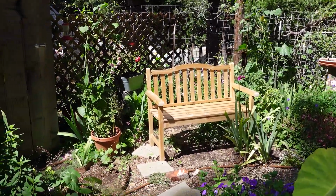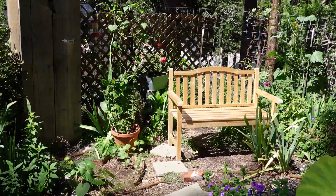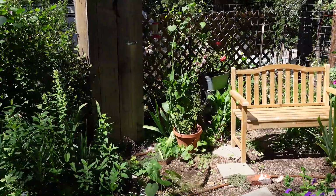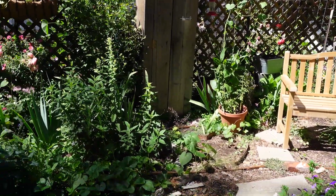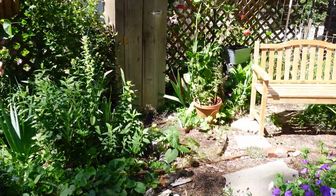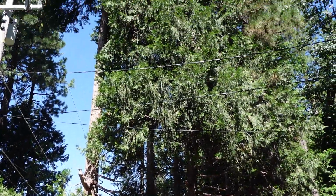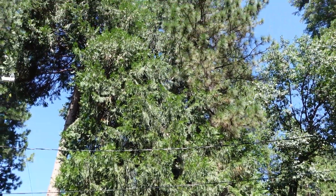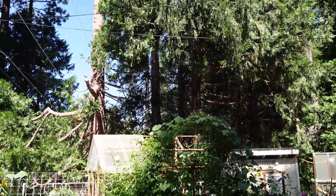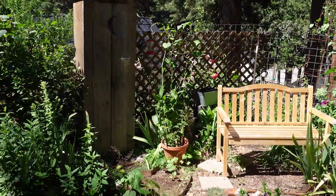So as you can see, the sun's coming around the trees again and starting to shine on there, and that's why this spot's really good, because it gets a lot of sun, whereas a lot of my garden does not, especially this time of year, as I am surrounded by tall evergreens. I guess I could give you a shot of those if you haven't seen them before. Well, you know what? I could just go up here, and you can see a big old cedar and a pine here. And even though that's the north side, just on the south side they are the same, and the east and west. So that's where I struggle to get direct sun in my garden because of the tall trees.